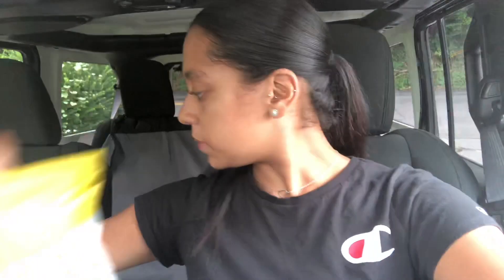My makeup does not fit in those little organizers that I have, and it's getting on my nerves because it just looks like clutter. Eventually I think I'm going to want to put my makeup in my closet, not on my dresser, which would be kind of annoying for when I'm filming, but overall it will be better. I bought food — I got these chips for my boyfriend because he loves these. My mom loves these too but she wanted the more expensive ones.